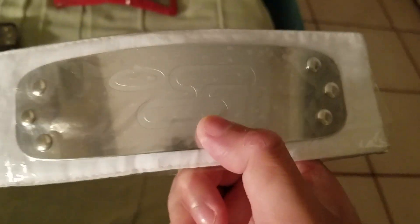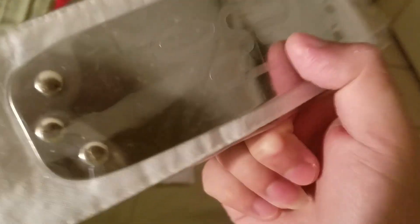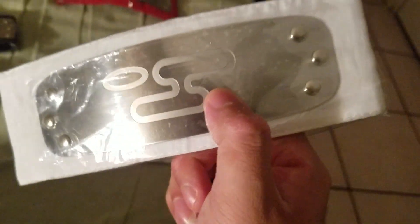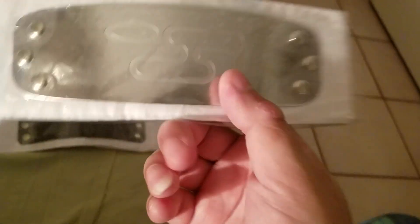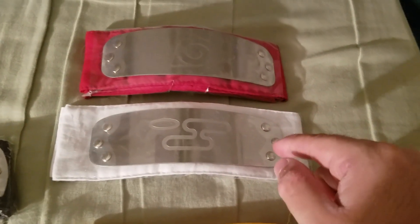You can get this headband on eBay for around 21 dollars. I suggest getting it on eBay — it's a lot cheaper and faster. The Amazon one is factory-made, meaning it's fresh out of the factory, so that one is like 21 bucks but takes about a month or two to arrive. So get yourself the eBay one.